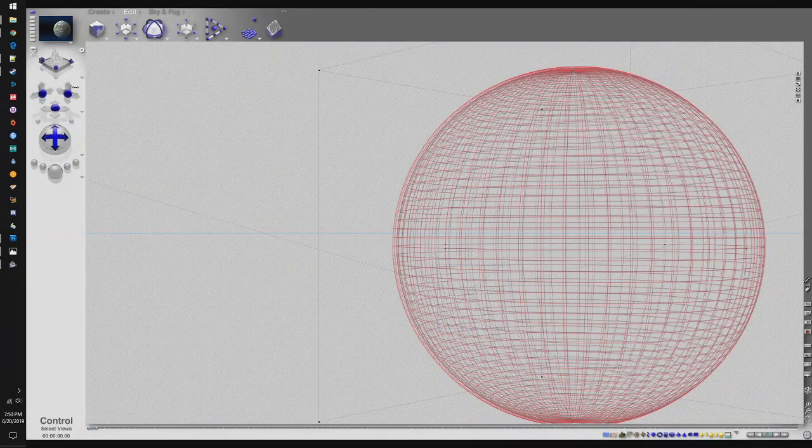So, reflection should be zero. Ambience, like, all the way down. Diffusion, maybe? Okay, we need at least a little bit of diffusion, otherwise it's just not going to show up. No refraction, though, right? It should not be refracting. Well, it should be refracting a little bit. Refraction changes, so basically when light hits it, it doesn't bounce, but it kind of curves slightly. So we want it to do at least a little bit of that. Let's see how this goes.